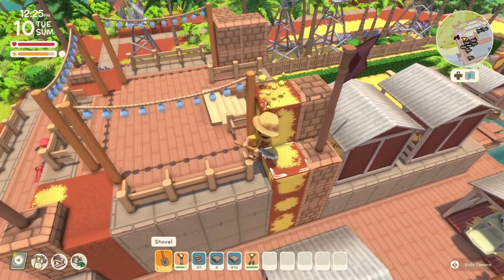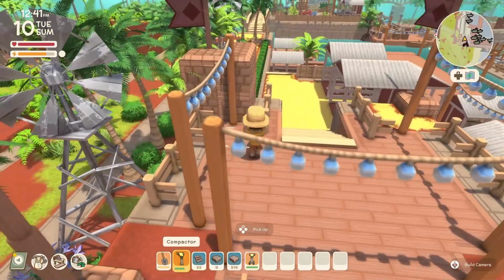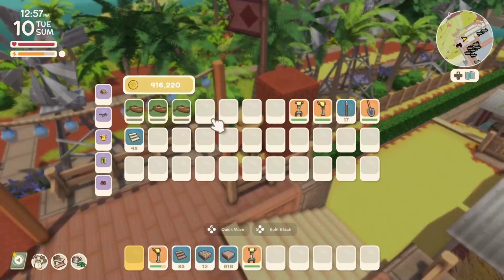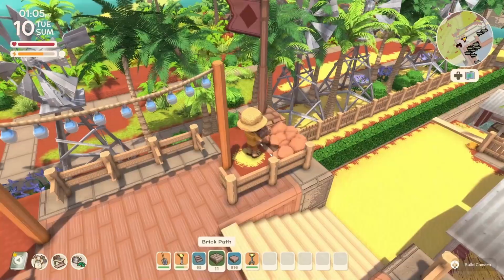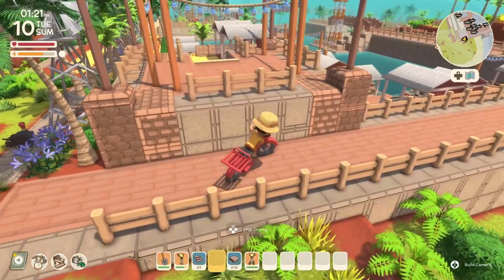So finally I had this idea: what if I take all the columns off completely, make it feel open, but just leave the flags? That was my next approach, to see if I can get this area completely finished. I kind of wanted to move on from this, but as I was working on other stuff and let my brain rest for a moment, I was able to think a little better. And I was like, you know what, I think I got an idea. Let's take the columns off and see how this feels. Because the approach that I want is so it can feel open, so we can stand and look.